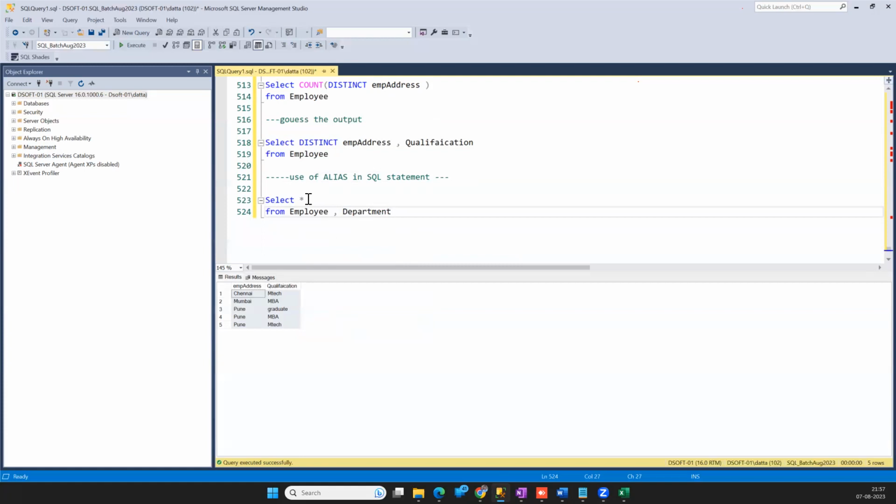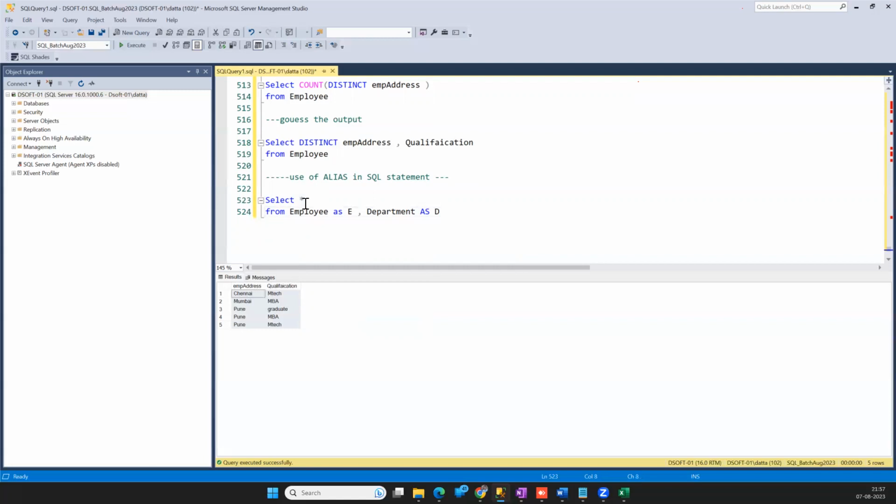So I wanted to select a few columns from the employee table and a few columns from the department table. What I will do, instead of writing the full name, I will give an alias name E for employee and D for department. D is an acronym or nickname for the department table, and E is a nickname for the employee table.